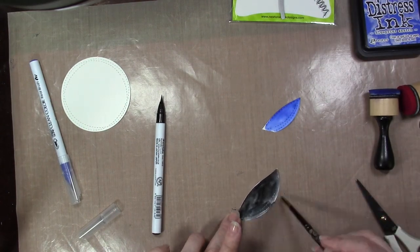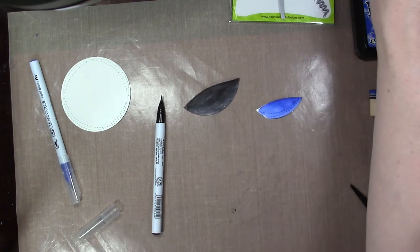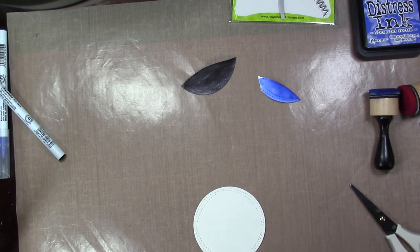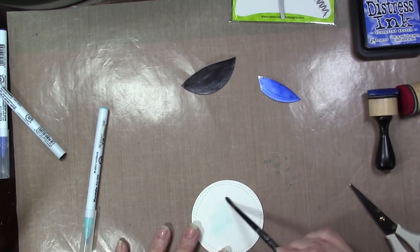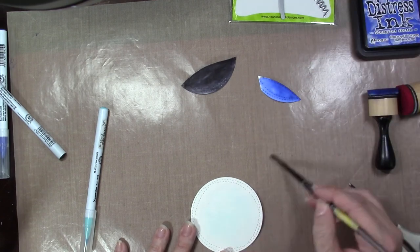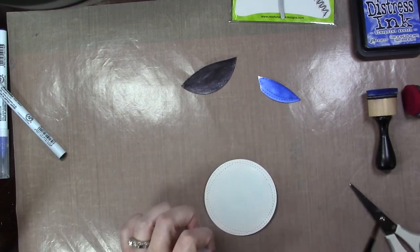And I'm just adding the marker down directly to the paper, and I'm just adding a little bit of a wash with some water over it. And then I'm just going to dry everything with my heat tool. And then for the center of the circle, I'm doing the same thing, just putting some of the marker down on the mat. And then I'm actually picking it up with the wet paintbrush so that it's a softer look to create my background.